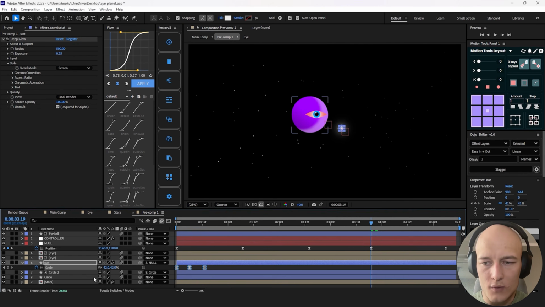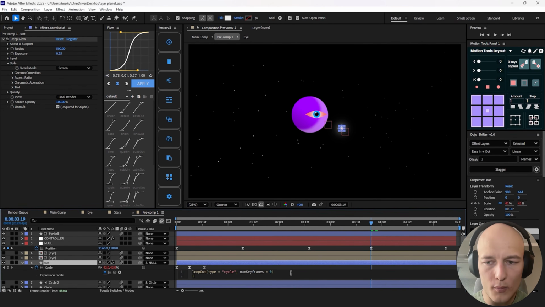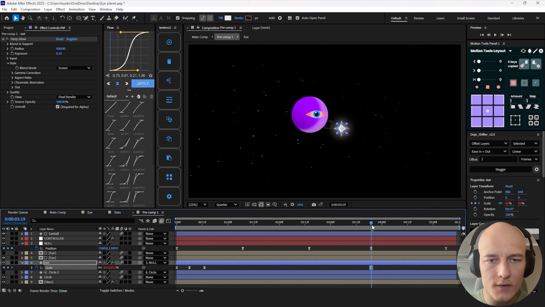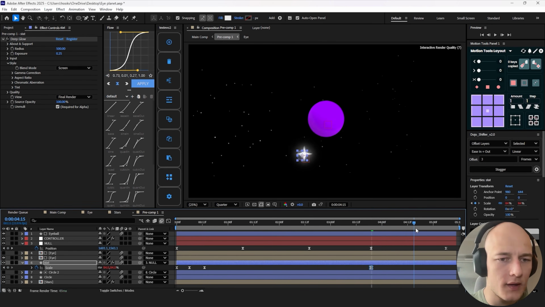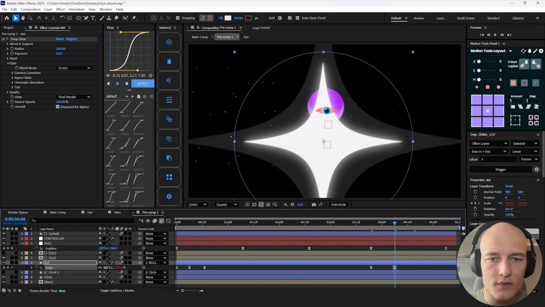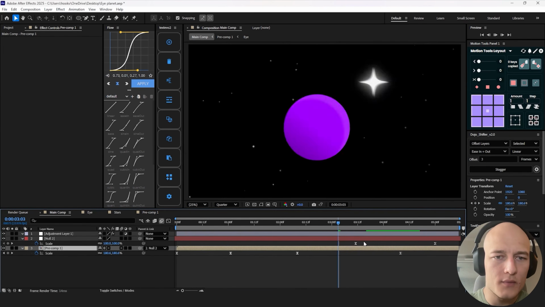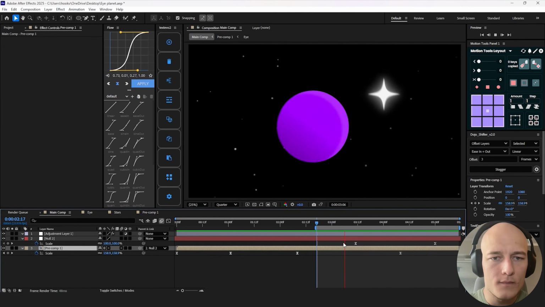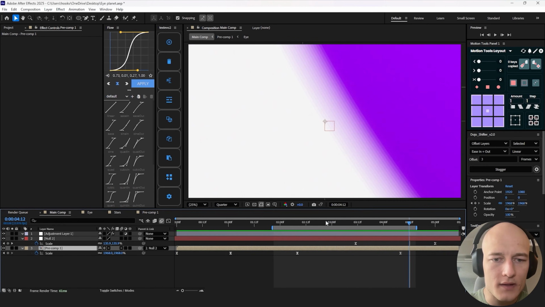Okay, now what we're going to do is open up the star and change around the scale of things. Basically, if we open up the expression of the star and add plus a value, we can make the star a lot bigger. It's a quick trick for you guys who wanted to ever change the scale of stuff, but you couldn't because of the expression. So now, you see what I'm trying to do here? I'm trying to have the star come into the camera like so, but obviously the eye is kind of overlapping it. We'll fix that in just a moment.